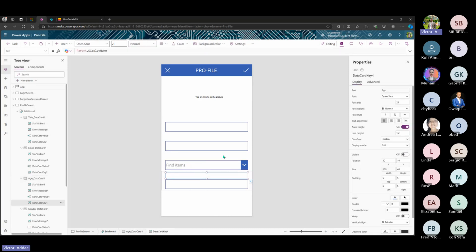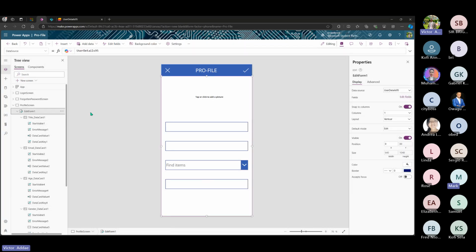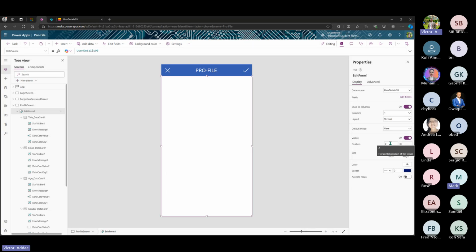Now this form is in edit mode, right? For the profile screen, we are not editing anything, we are only viewing it. So we set our form to the default mode, we set it to view because we are only viewing it.